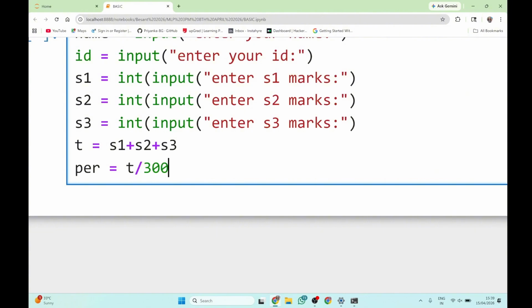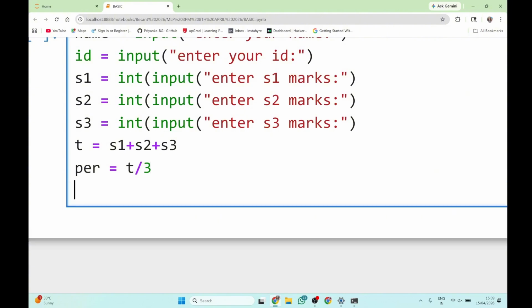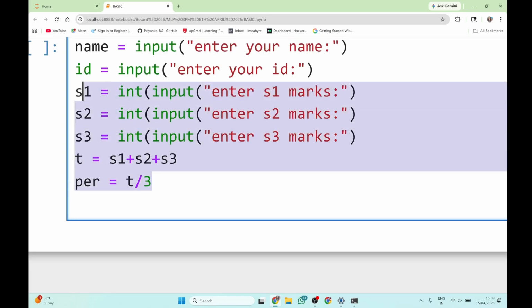Actually, the original formula will be total by 300 into 100. Obtained marks divided by total marks into 100. Clear? This is the actual formula. But now what happened? These 2 zeros will get cancelled, right? What is left over? Just 3. So you can write total divided by 3. Clear?